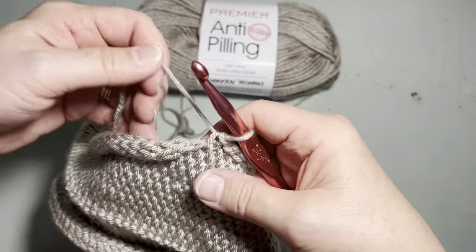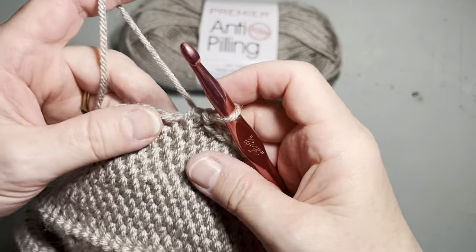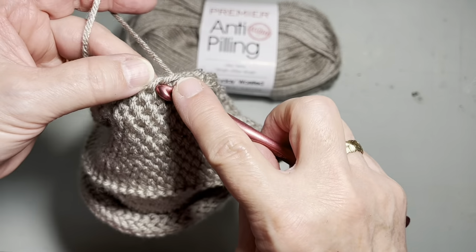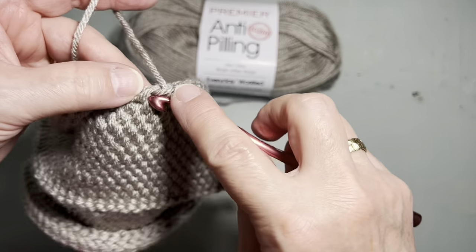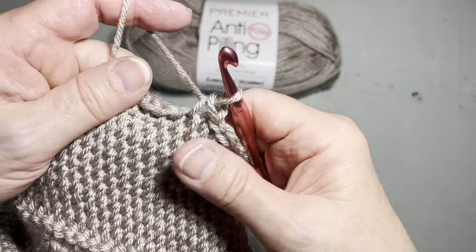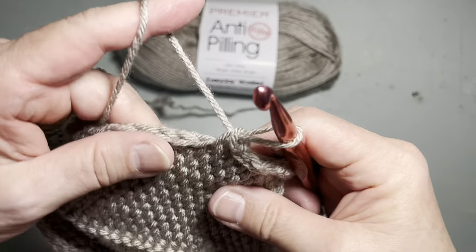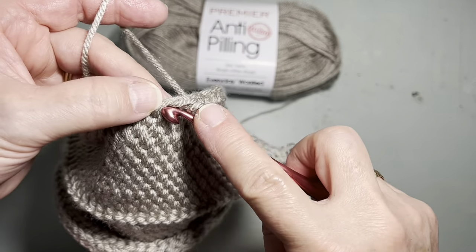Now, you can do garments like this. If you made a hat out of this technique, or a pair of mittens, it would be just like the same results. You'd get the same results as if you were doing a double knit. It'll be nice and thick and warm. In fact, I'm going to make myself some mittens using this technique because it is very thick. It is a double knit is what you're doing. It's a lovely texture. Of course, if you used finer yarn and a smaller needle, you'd get a much thinner piece. It wouldn't be as heavy or as thick, but for this purpose, this is what I'm using.